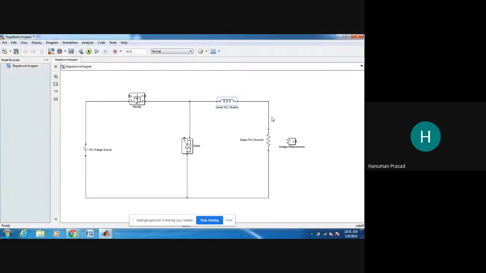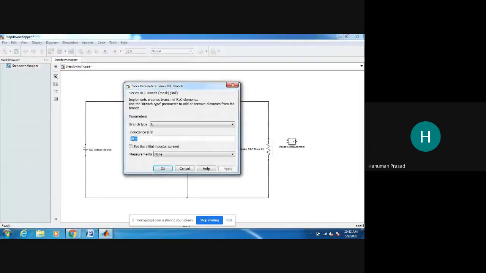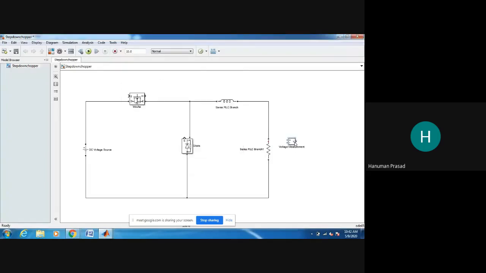Okay, filter. Next step is this IGBT, sorry, MOSFET. MOSFET requires the gate pulse.